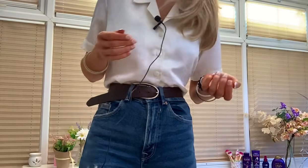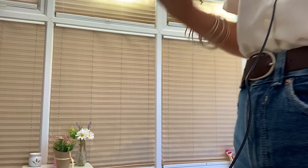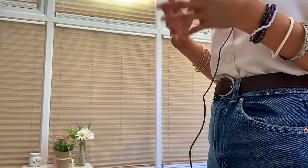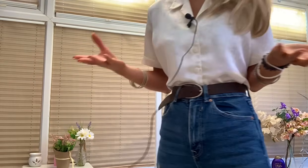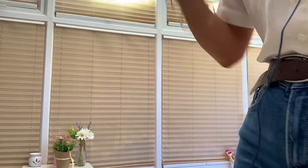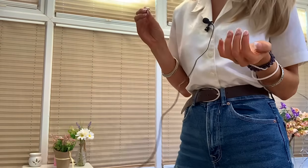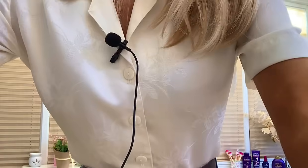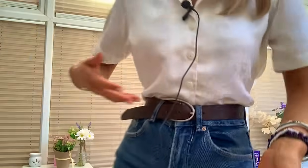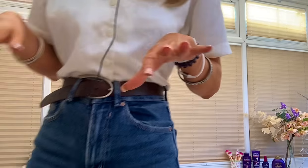Yeah, you're wanting to go a little bit darker as well. Okay. So when a client mentions going darker, what I really like to do is actually bring some color swatches in. I think it's really important to actually bring some visual representations in. I also, and again, I don't know whether you do this already, I'm sure you do, but I do like to avoid using words like ash or caramel or honey, because I think sometimes everyone has their own interpretation of what that color actually is. So it's really good to just, like I said, bring in a color chart so they can actually see what they're looking at.